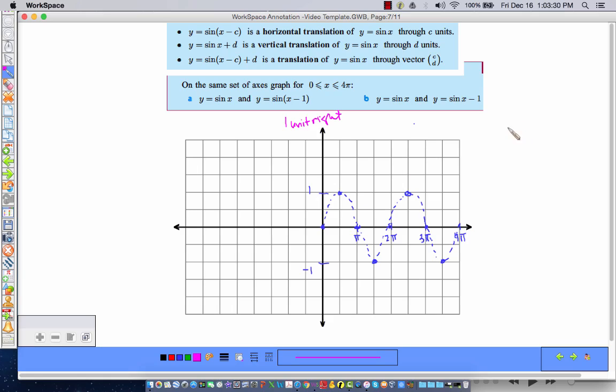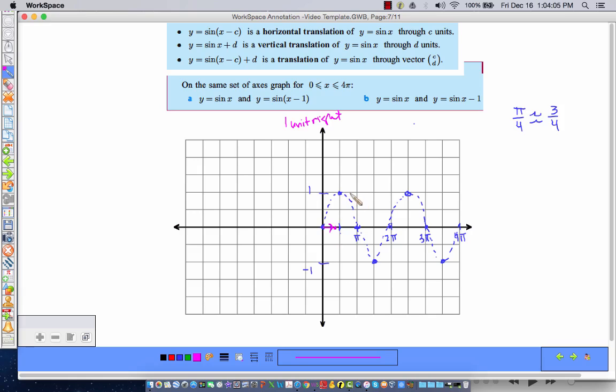Well, let's think about that. Since we're in terms of pi here, where is 1? Well, this right here is pi over 2. So that means right here is pi over 4, and that's kind of our reference mark. Pi over 4 is approximately equal to 3/4, 3.14 over 4. So if you think of this as 3/4, then 1 unit is going to be about right there. So all of my points are going to shift this far, about that far.